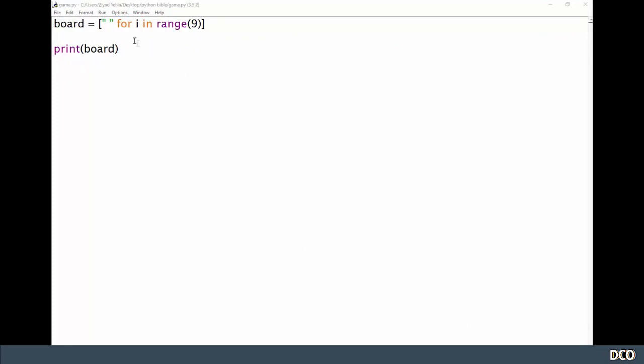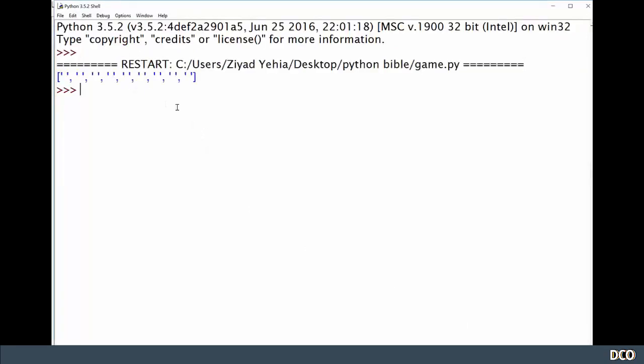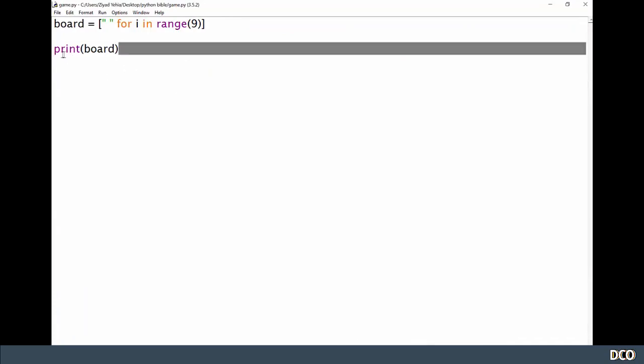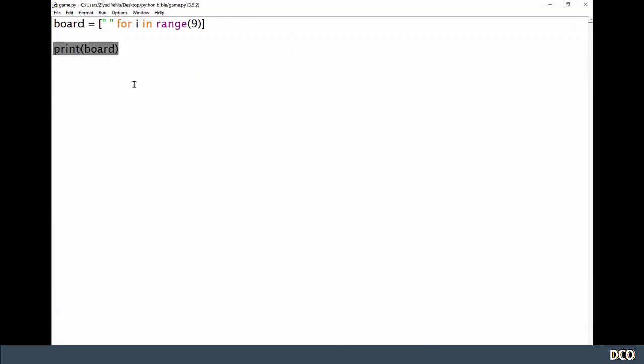But when I run this, right, it doesn't really look like a tic-tac-toe board, right? A tic-tac-toe board is a grid, a 3x3 grid. So we want to actually see something like that if this game's going to be believable. So let's just head back over to our function. And the way that I'm going to have this board printed is I'm going to use a function. Okay, and I'm going to define that function. I'm going to call it print_board.